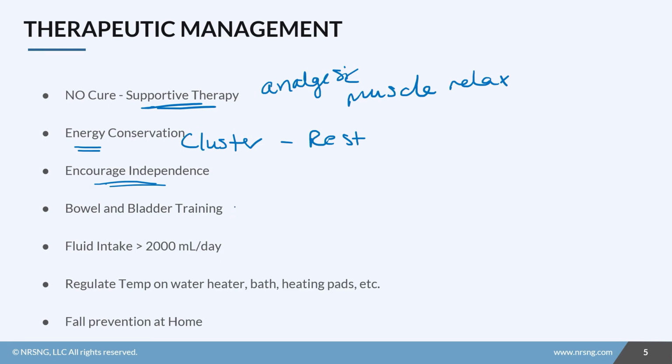We're going to help them with bowel and bladder training because we know they have some issues with incontinence. So they're going to set a schedule. They're going to go to the bathroom at the same time every day. They're going to go every 2 hours, whatever it is that they need to do. They're going to give themselves a way to try to avoid these accidents.